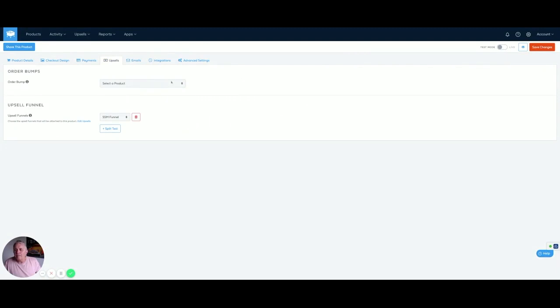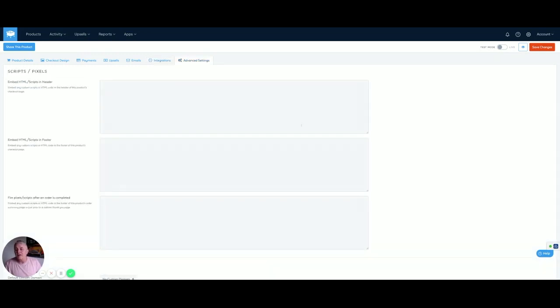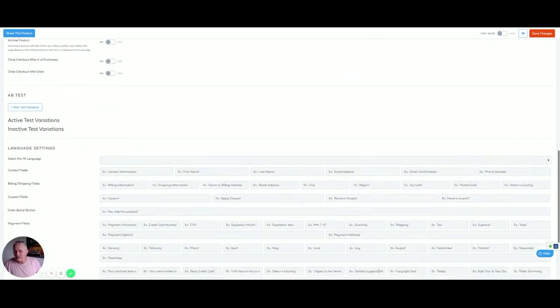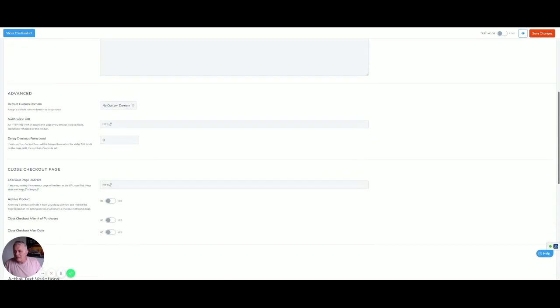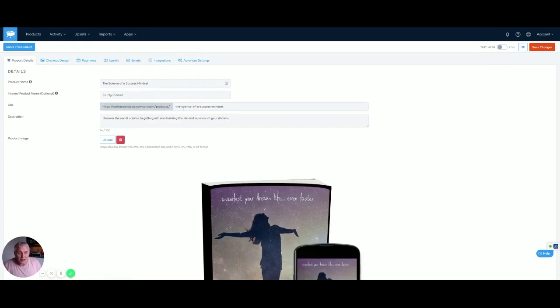You've got upsells. It amazes me the amount of platforms that don't even offer you basic upsells. It just makes such a massive difference to your bottom line. It can send out transactional emails for you. Of course, it's not replacing an autoresponder, but it is giving you transactional emails. And it integrates beautifully with things like ActiveCampaign, ConvertKit, all the likely contenders that you would imagine you would want to integrate with. And they give you all of this incredible stuff too, where you can put in various scripts to enhance what you're already getting out of the box, which is, by the way, substantial.